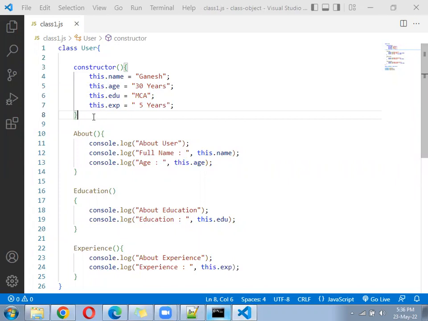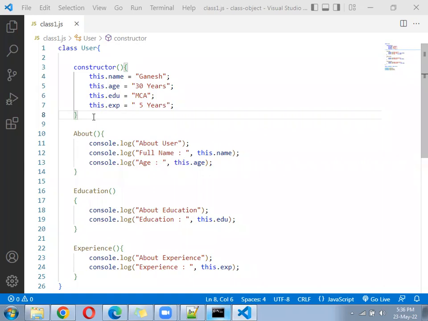All the member variables, whichever variable we define under the constructor using this operator, that is called a member variable. And member variables are the global variables of the class. Inside the class as well as outside of the class, we can access them anywhere.